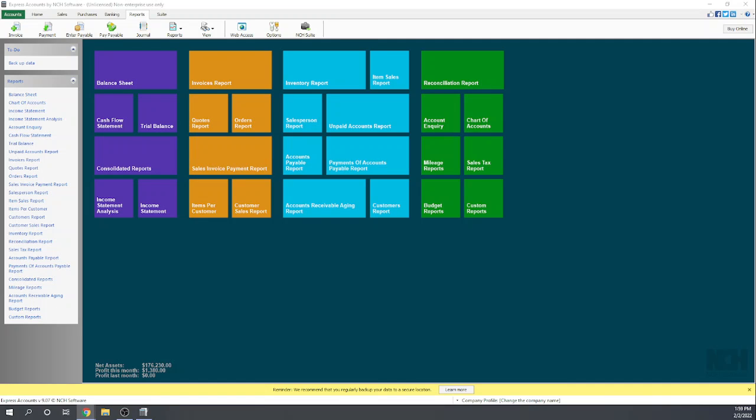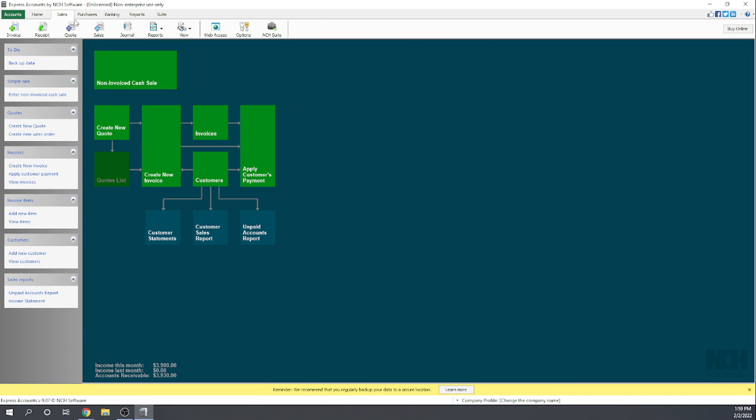Okay, now let's move on in our case study. We wanted to see if we can create a recurring invoice monthly to Trampoline City for $100 a month for a service contract. So the first thing is, let's go to our sales center here.